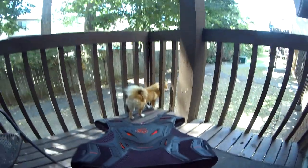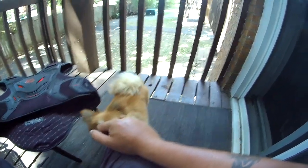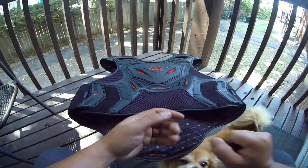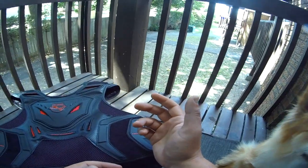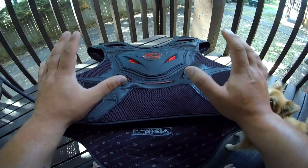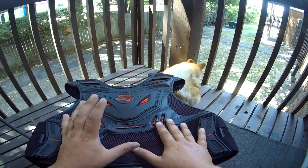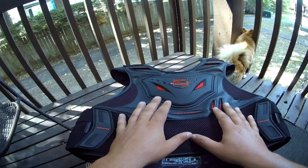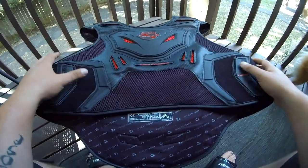What's up everybody? Moto Moose here, coming at you live from my balcony. You can see my wonderful Pomeranian — her name is Pom. So because I did the dual camera moto vlog, the secondary camera that was supposed to give you the footage of the Icon Striker field armor vest was garbage and that camera was useless. I got a refund on that — that'll teach me for going cheap. Anyway, because I didn't get that footage for the video, here is the up-close look at it.